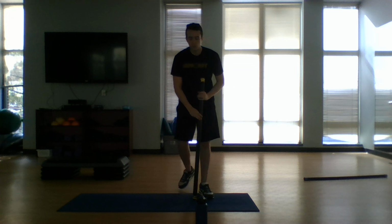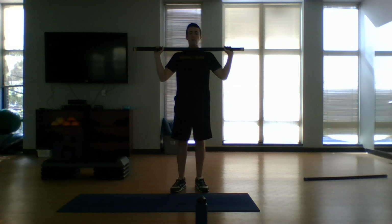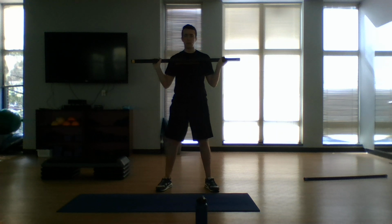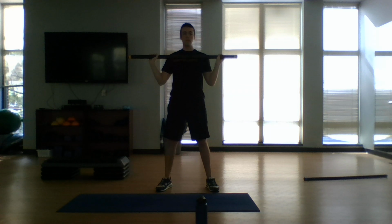Next one after this one, gonna go into a bit of a compound exercise here with a bit of a squat and push into the military press. So, same hand position, palms face out. This time, legs coming wide apart for the squat. Slight knee bend, then push. Just like that, arms down. Slight knee bend, then push. Arms down.